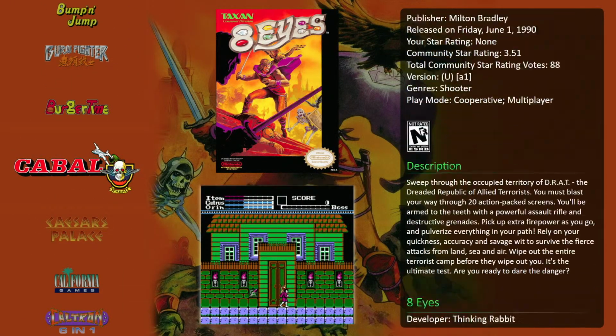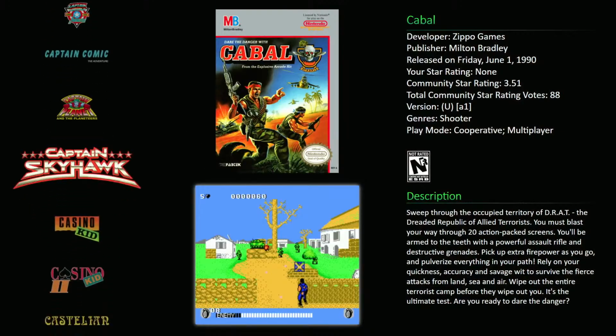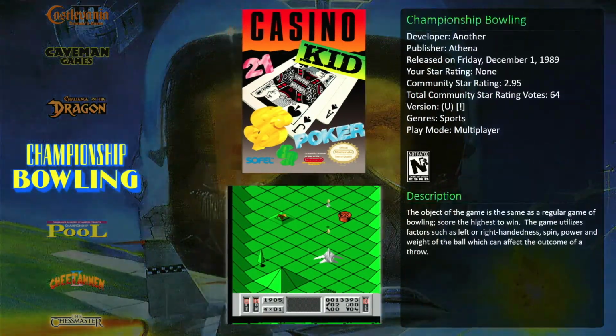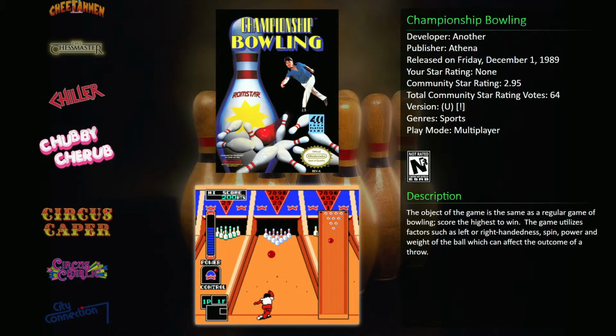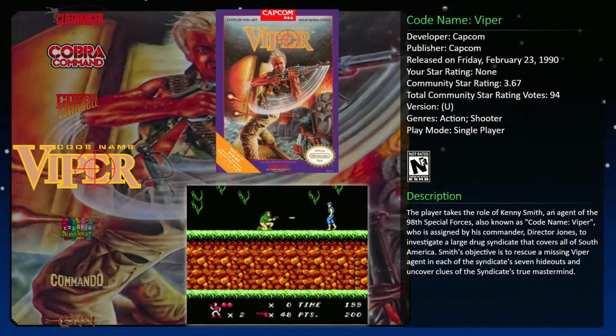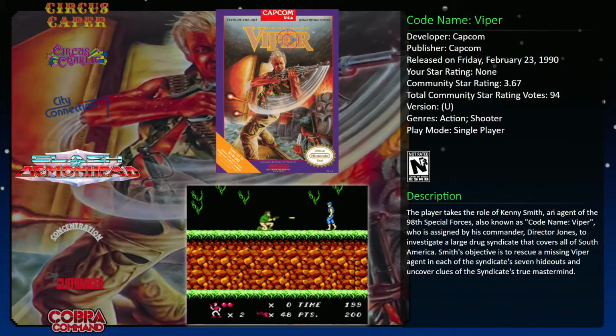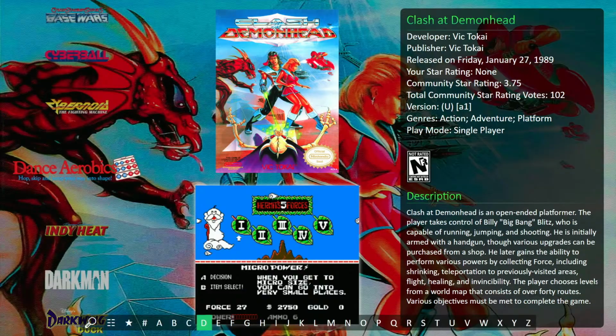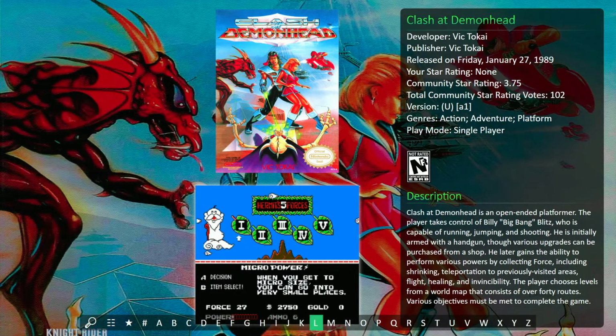Because it's not in C. Captain Skyhawk, man. I actually have the cartridge of Captain Skyhawk in my garage. It's not under classic. So NES classic?